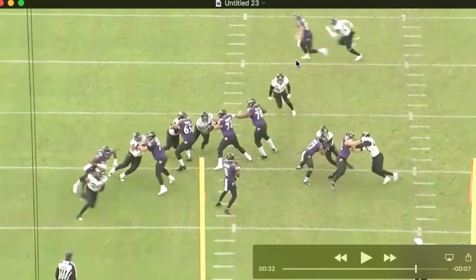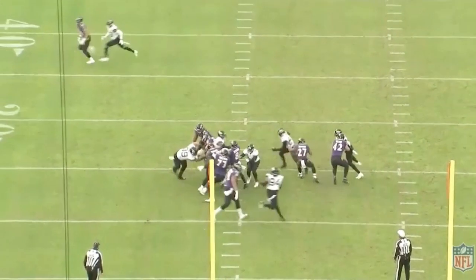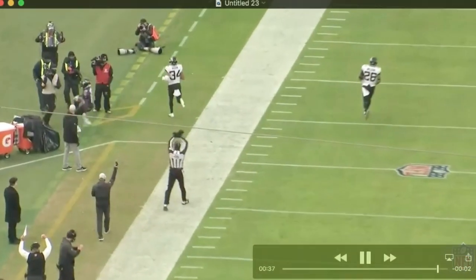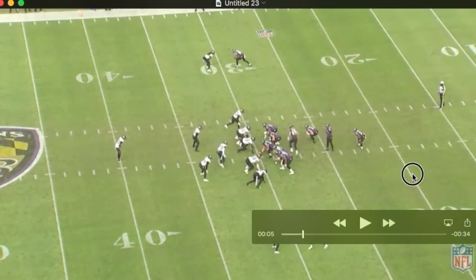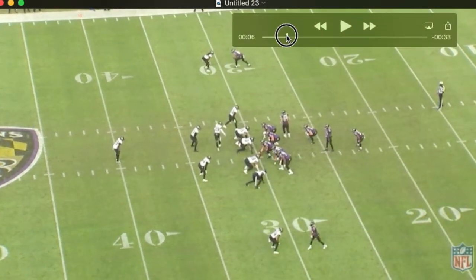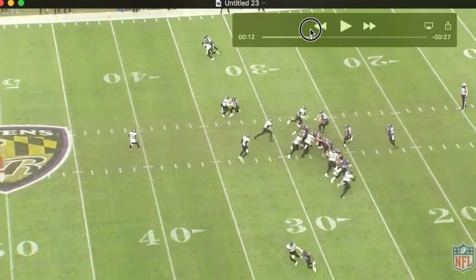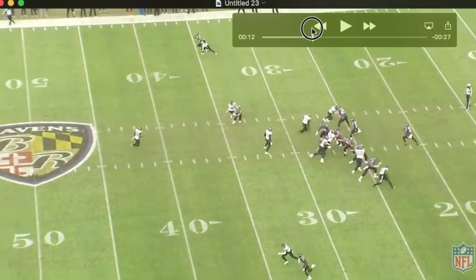And this is the sort of stuff we've been clamoring for. Lamar stands in the pocket, and he takes a shot deep instead of that across the middle to Mark. Wonderful job tracking the football and securing it by Marquise. He had a very good game, very good game. Watch this nuance in this go here from Marquise. Gets off the jam and right there, just really, really subtle. If I can back it up just a little bit, right there.